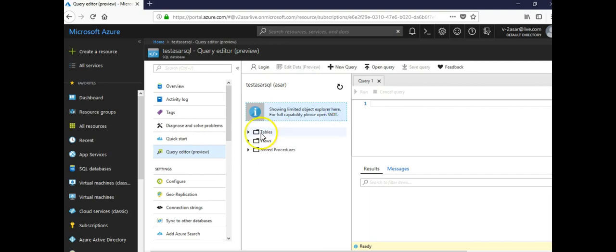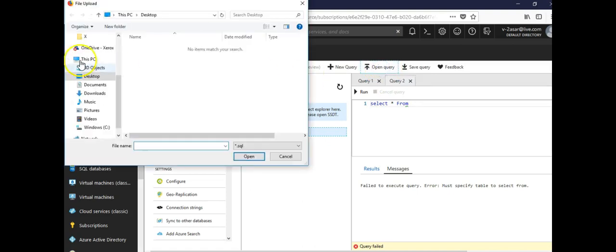I'll let you know what this is. See, I do not have any tables as of now, right? Don't have any tables. So new query, you can select star from my specified table. I don't have any table, so I would not run it. You can say open query. If you select this, you have an inbuilt query, you can do it from here.